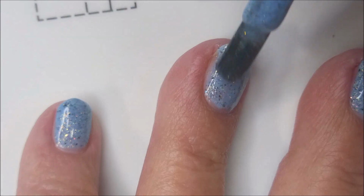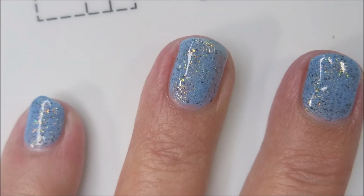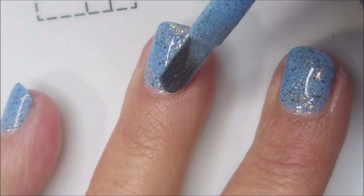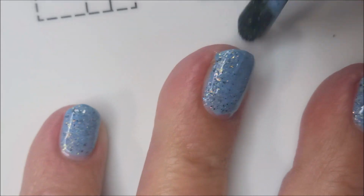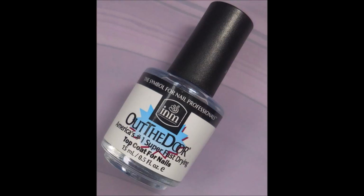Alrighty, so here we go with our second coat of the meaning of the box is threefold. You can see that shimmer. It just jumps out of there. It's so pretty. I really, really like this one. I was really excited to get this one on my nails. I've had it since like Thanksgiving.